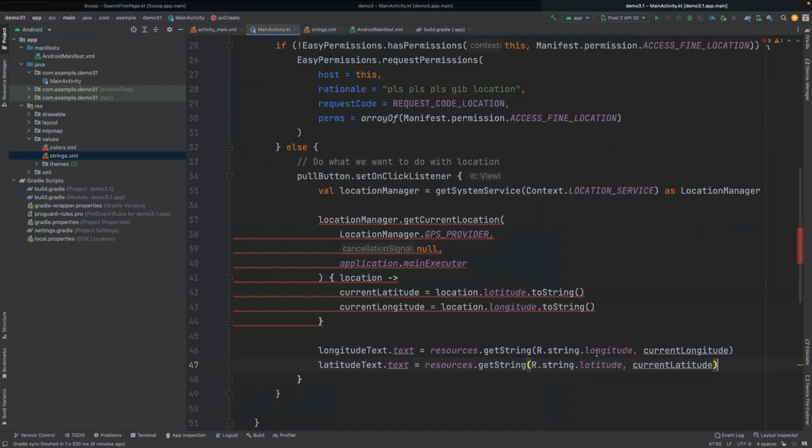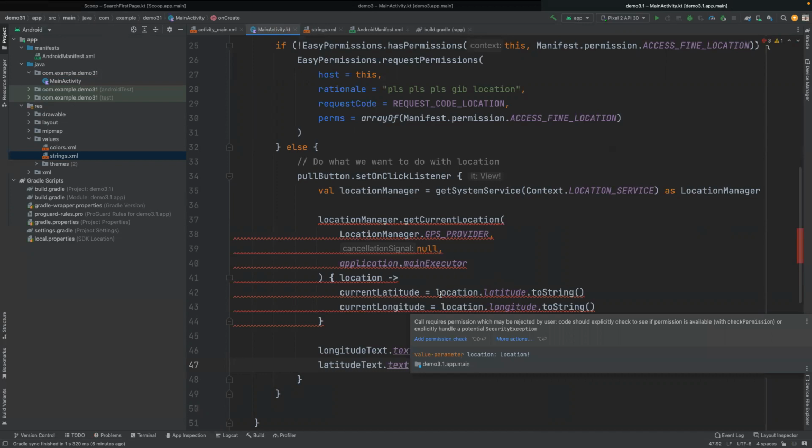And now this part isn't complaining. And now we have this error. And this error says call requires permission, which may be rejected by user. Code should explicitly check to see if permission is available or explicitly handle a potential security exception. So even though we've already checked, Android Studio is still not sure that we have the permission, and that's why they want us to add a permission check.